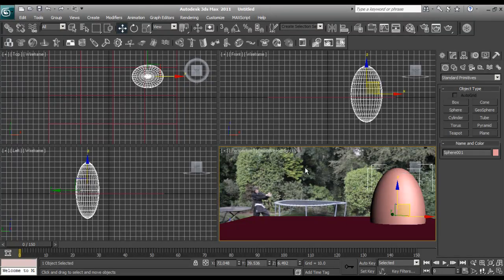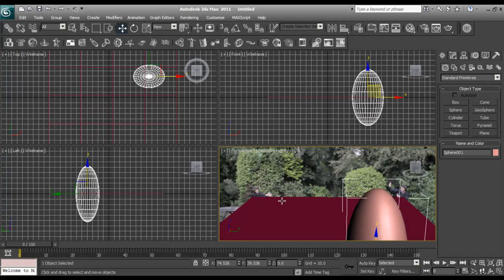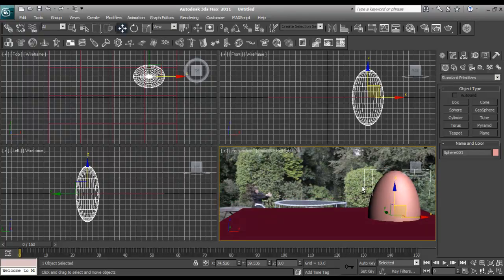So now we need a camera. Well, we don't need one, but it helps, just in case we accidentally move this perspective, like whoops, I slipped, I can't get it back. Damn it.